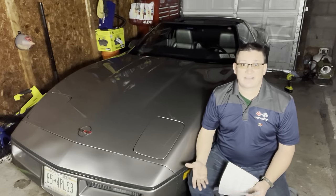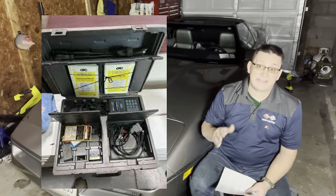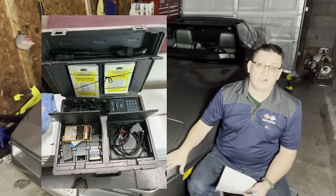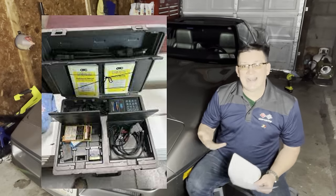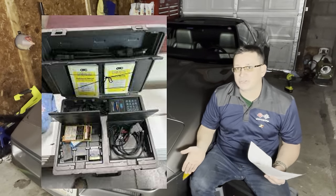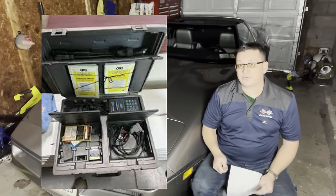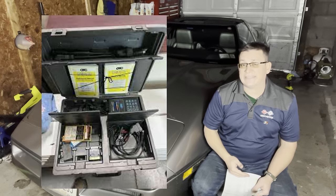And that's when I got my hands on a scan tool. Okay, and if you can get your hands on one of these, if you're gonna have one of these cars, you really should get one. Okay, and I was thinking, what good is a scan tool gonna do me? Because I don't know what all of these parameters should be. Well, let me tell you, the manual that comes with it tells you what you should be seeing.